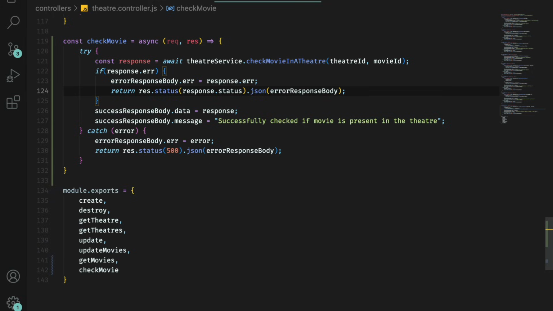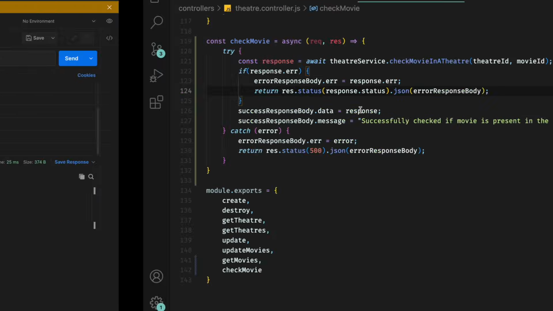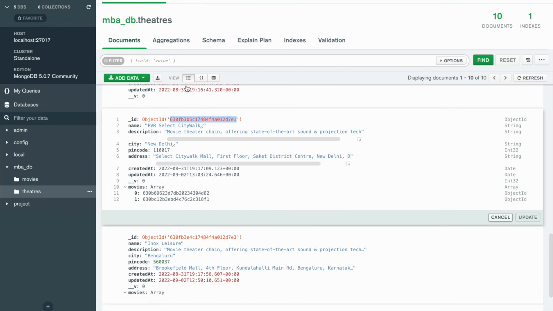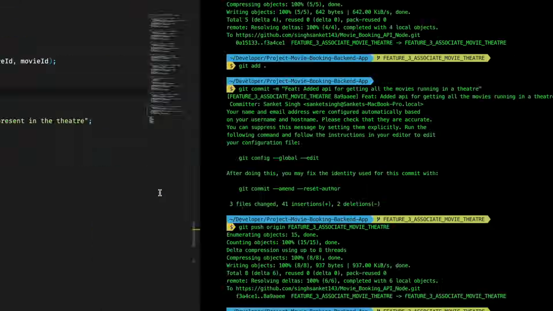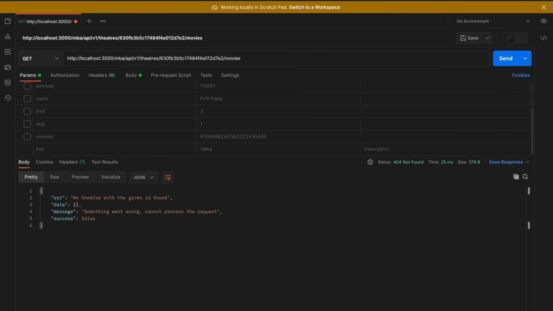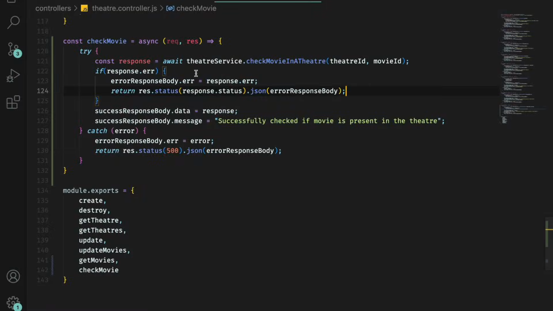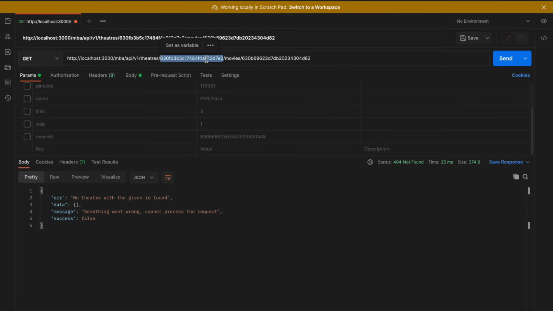So we are able to successfully find most of the things. Let's see if things are working fine or not. So let's go to the database. This is the movie ID. Let's get the movie ID, and this is the hall ID. We have to check whether this particular hall is containing this particular movie or not.